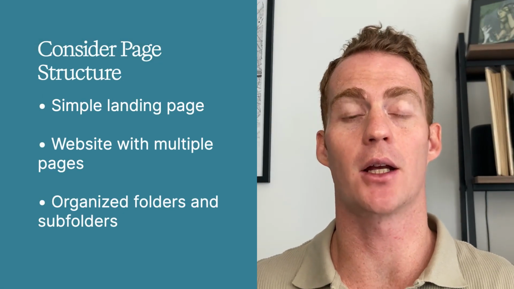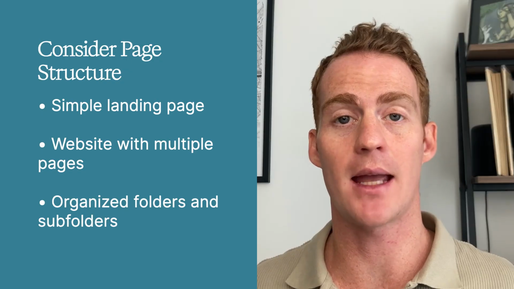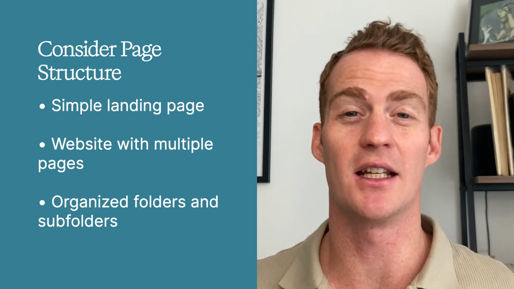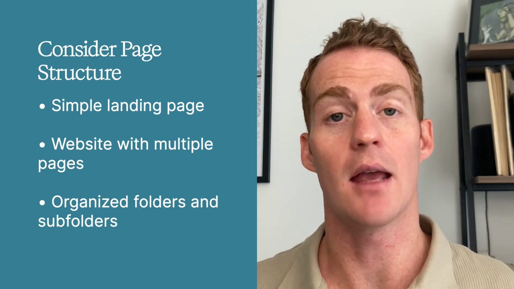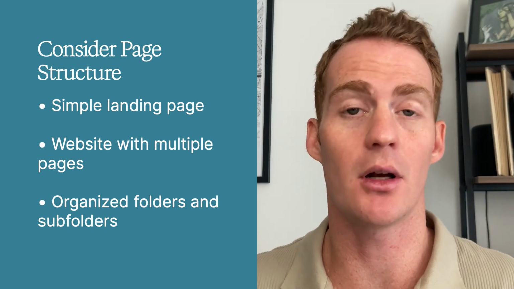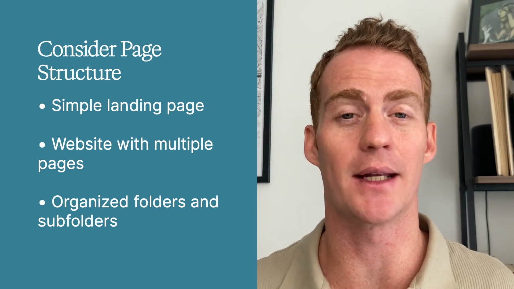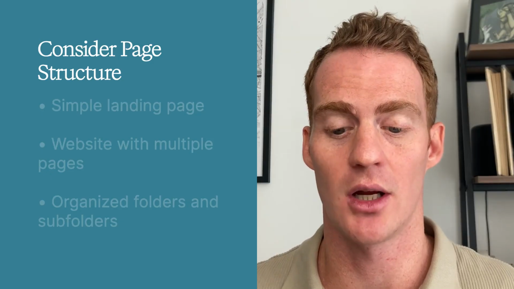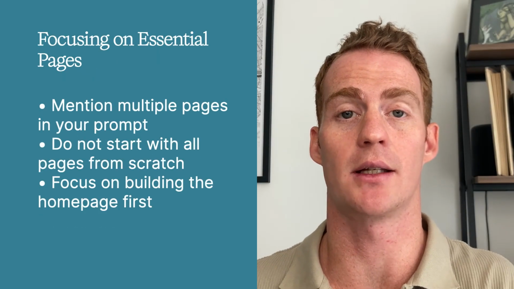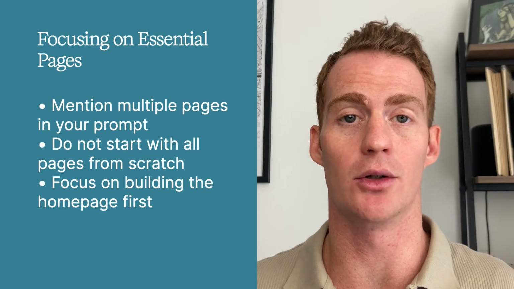Next, just think about the page structure. Is this website going to have tens, hundreds of pages that need to be organized in various folders? Or is this really just going to be a simple landing page? If your website is going to have multiple pages, you can mention this in your prompt, but do not ask Agent to start building out all of the pages from scratch. Generally speaking, you're going to get better results if you focus on one page at a time and start just by building your initial homepage.